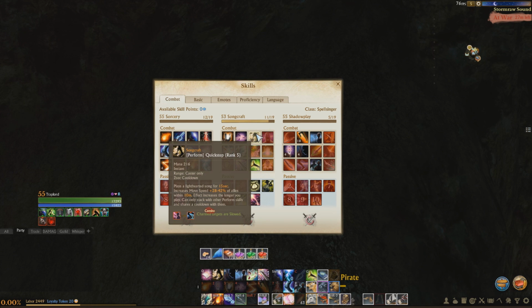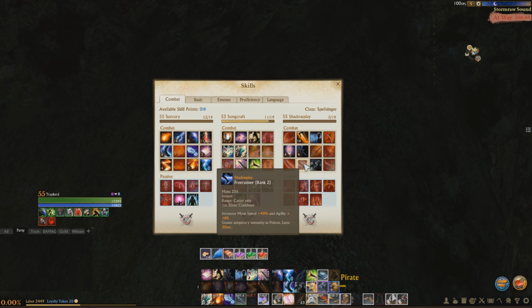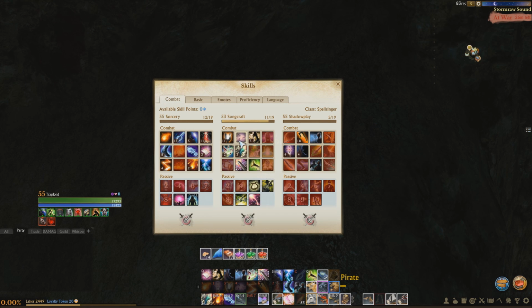For Suncraft, I like to take Quick Step. It's just a really nice mobility skill. It increases your movement speed by 28% to 42%, really depending on how long the song is being played for. You take that for this class because you don't have enough points to fit in anything else.